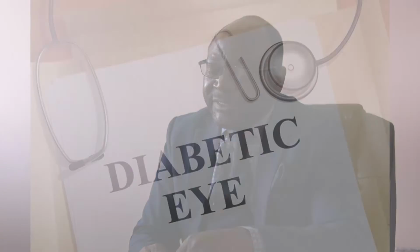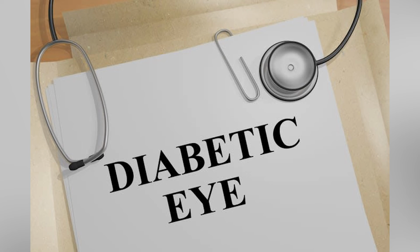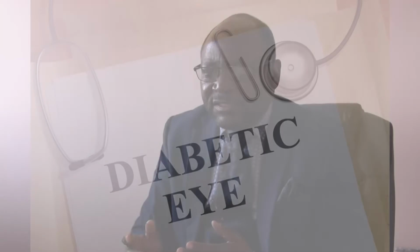Then we have waiting periods in other places where patients go, they are booked to come back in 3 months. Somebody is starting to have diabetic retinopathy today, they approach a health center. They are booked to come to be seen in 3 months. Diabetic retinopathy won't wait for those 3 months. It will be developing and becoming worse, isn't it? So those are problems. Then sometimes we don't have the tools to use as professionals. And also sometimes professionals ourselves, we lack the skills in order to help our patients.